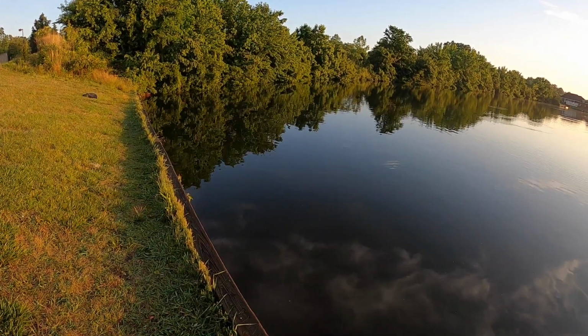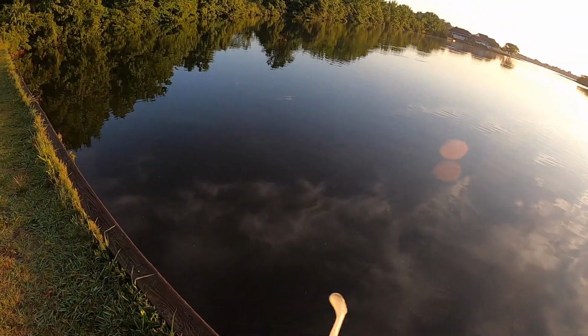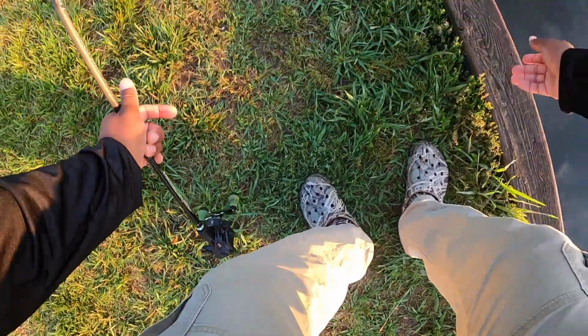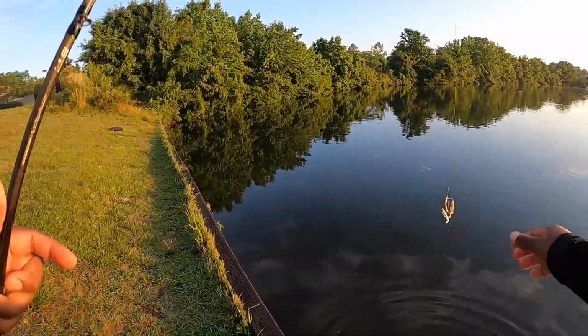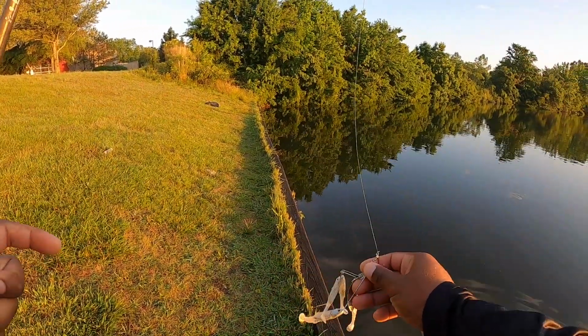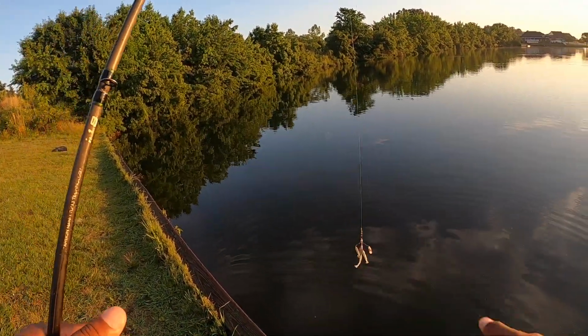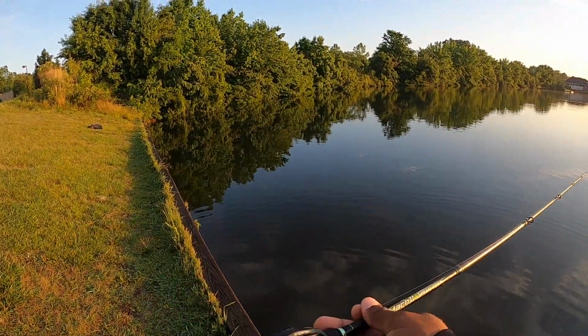I mean, these fish are definitely going crazy on something, on these shad, obviously. Almost should just use this as bait. But I like fishing with lures. Anybody can use bait. So since they're shad, obviously I'm trying to match the hatch with this guy. But I've caught 3 shad and no bass, so I don't know.